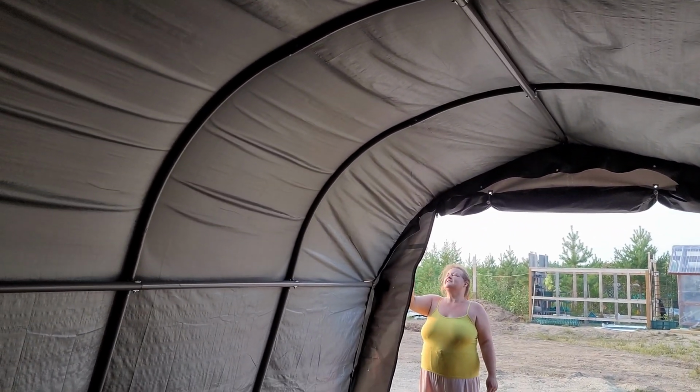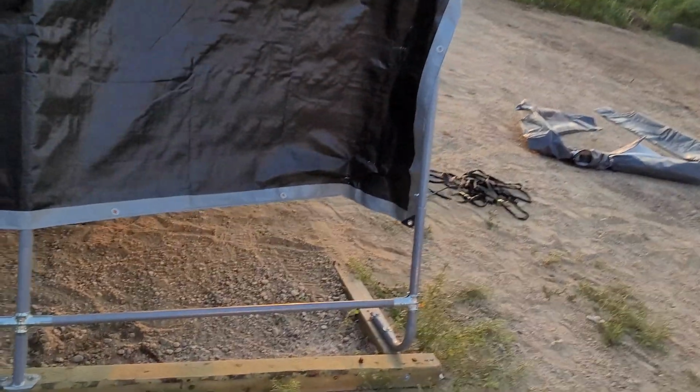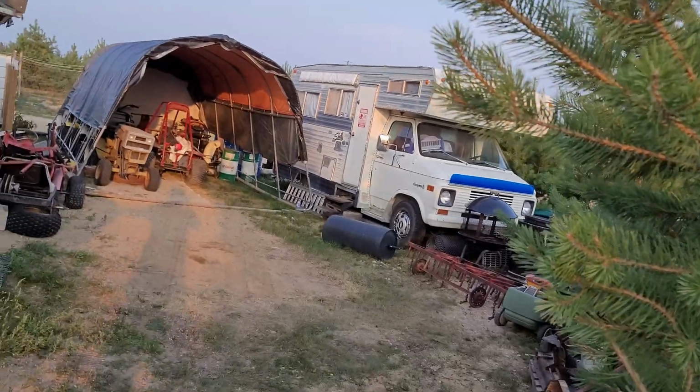Yeah, I know. That's what I was saying. Well, we could have actually reused this tarp top on the other one too, but it's pretty shot. I think she was a little rotten. Right at the seam. That's the one spot that's ripping first, hey? I think it comes down a little quicker than it goes up, doesn't it? Yeah. She is gone. We were going to move it, like I said, but I knew I'd have to get another tarp or do that.